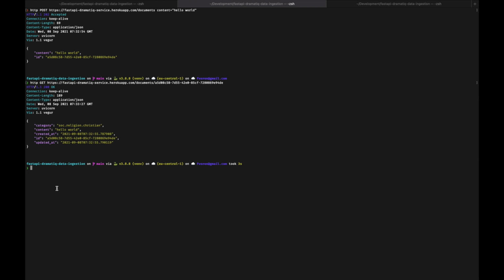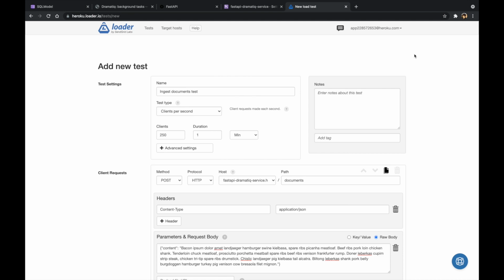It's working on the cloud, and as you have seen, deploying to Heroku only took us a few minutes. So this is great, but the goal from the beginning was to implement a service able to handle hundreds of documents per second. To test this, I've set up a simple test on the loader.io platform, which is an add-on available on Heroku.